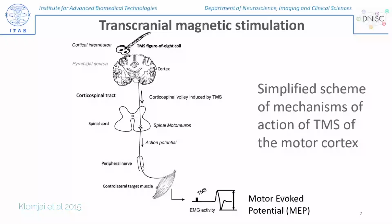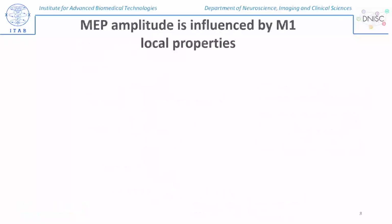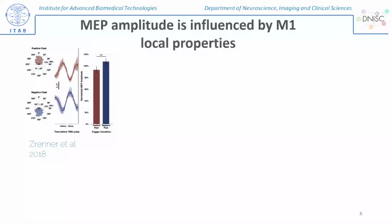and we decided to look at the most common, I would say, use of TMS, of most historical, which is to stimulate, for instance, the motor cortex, and then look at the peripheral response in terms of motor evoked potential. And what we wanted to do is to go a bit farther with respect to what is currently available in the literature, because so far there has been some important use of EEG to study the relationship between the state of the cortex, so the excitability, let's call it like this, of the cortex, and the amplitude of the motor evoked potential.